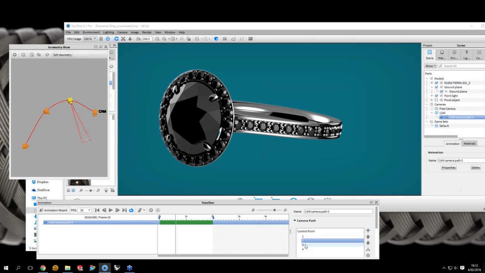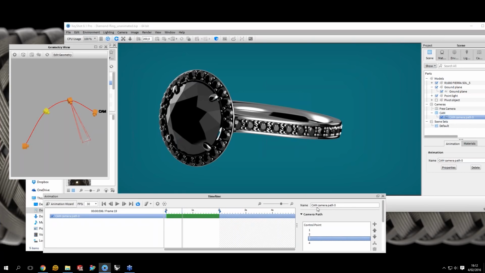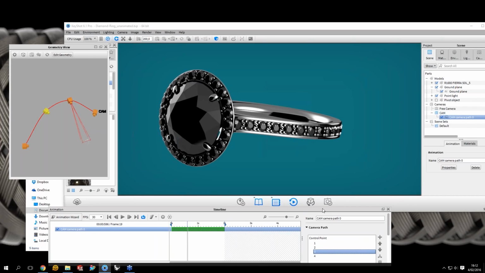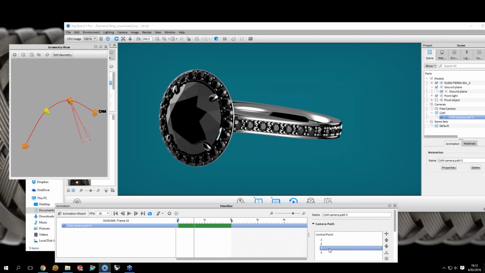To edit a control point, I can either select one here in the camera path list in the timeline and click the move position of selected control point button, or I can click the control point in a geometry view and then right click and select move control point from there.